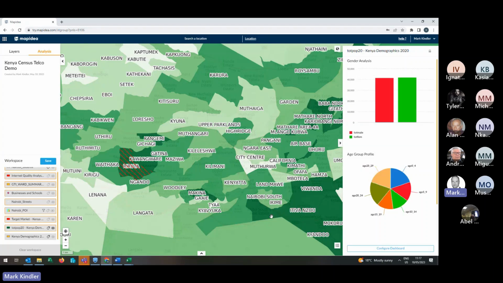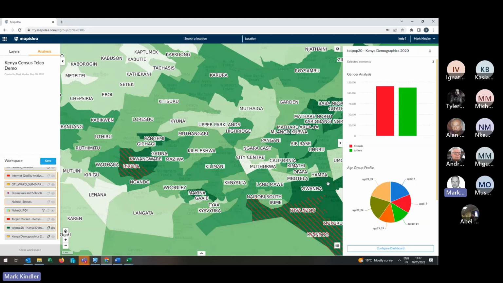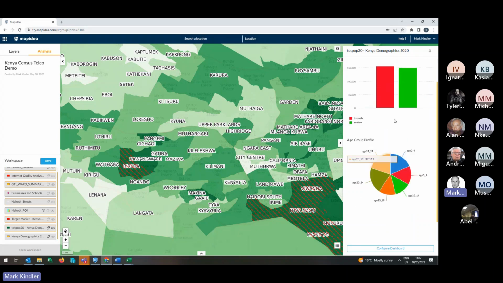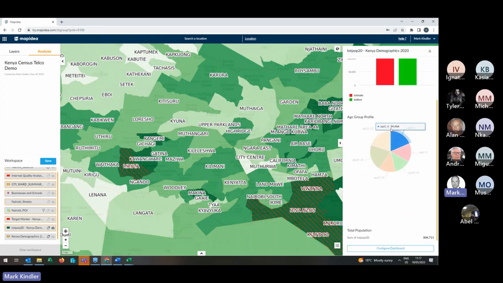And as you saw in the previous examples, based on high concentration of customers, or in this case, high concentration of population, what is the age group profile, and is there any difference between male and female? I wouldn't think that necessarily we might have a difference in product offering for males and females. Certainly from an age group profile, that could add value, and I'm also seeing population as well, right? So we have 305,000 people living in the areas that I've selected over here.